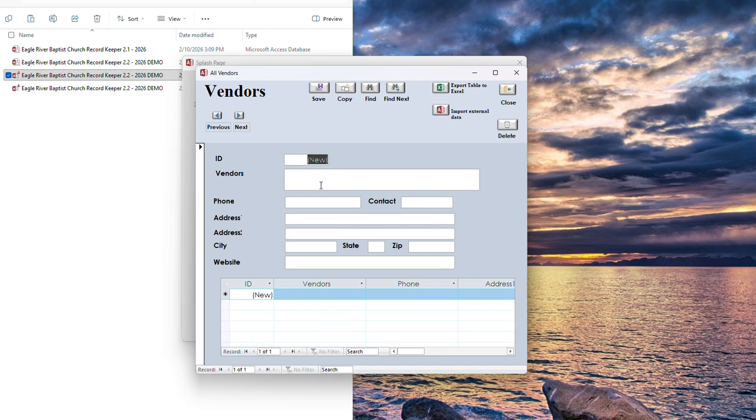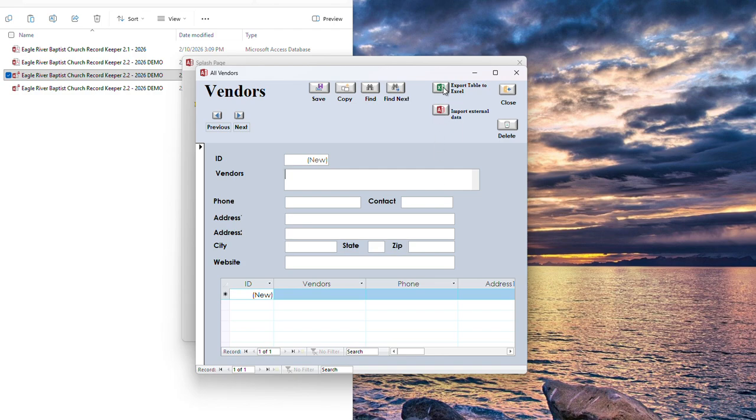Vendors, all right. Now this is really nice to have. Anybody you do business with, vendors, you can go ahead and type in the name, phone number, and stuff so that you can get a hold of them, and their website, which is good to have. It's just a reference thing, a good thing to have to where you can contact the people that you are contracting with, or they're contracting for you. Okay, snow plows, land services, CPAs, those sort of things.